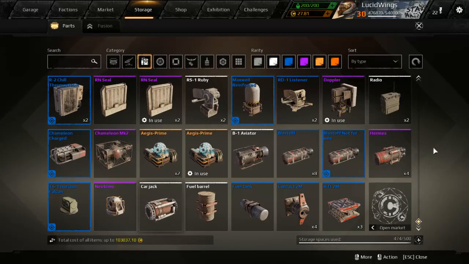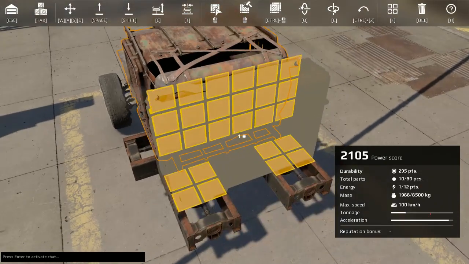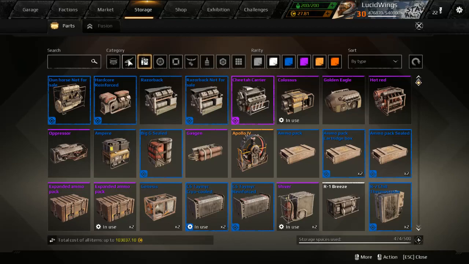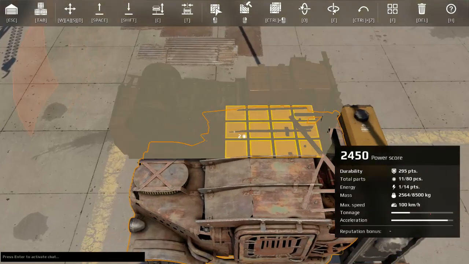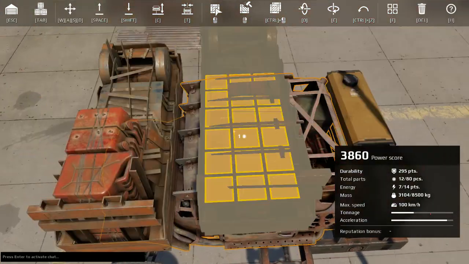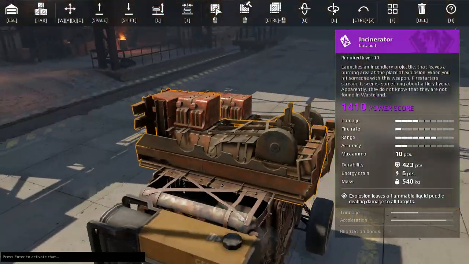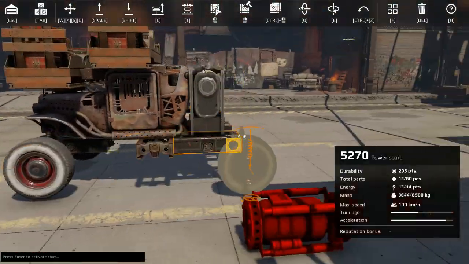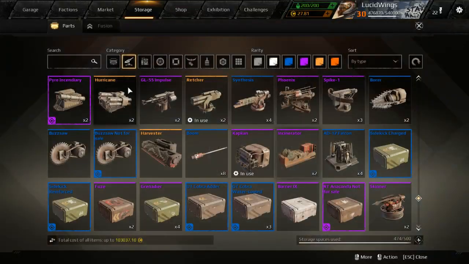Now we'll get, I believe, we'll use one of these. This is going to be pretty high power score once I get it done. But that's okay. I'm going to use two incinerators because one incinerator is not enough. Oh, we might as well put them the same way around. Otherwise, that would be counterintuitive. So we'll be firing to the right. Yeah. That's how we're going to have to do it.